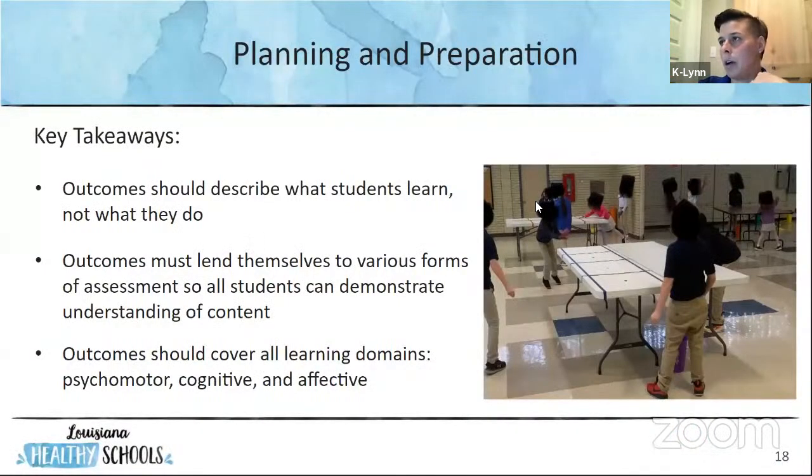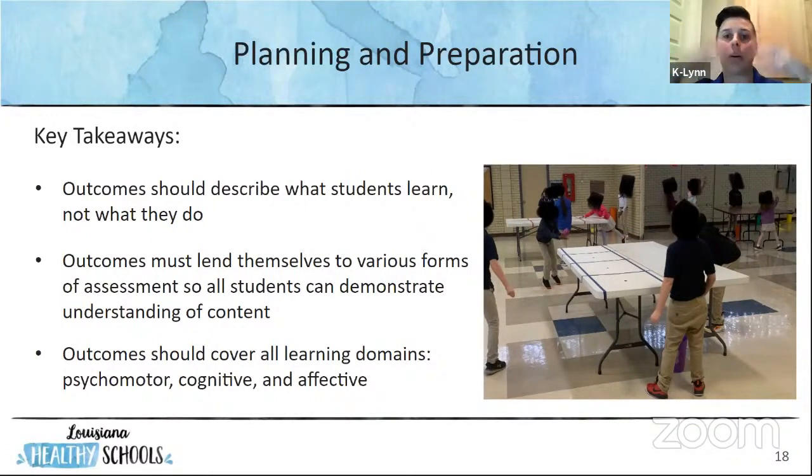So the planning and preparation section, just in general, the key takeaway from this section of the Compass rubric is that the outcome should describe what students are learning, not what they do. When we're teaching our future physical education teachers, we really like them to write objectives: the learner will blank. It is a requirement within both the program at UL and the program at LSU, when I was teaching there and that they continue to teach, that our students write a learning objective for each domain. What are they going to be able to do by the end of the lesson? What are they going to have learned, cognitive, and then what are they going to be able to perform or demonstrate in the social or affective domain?